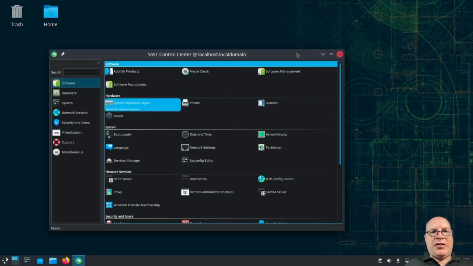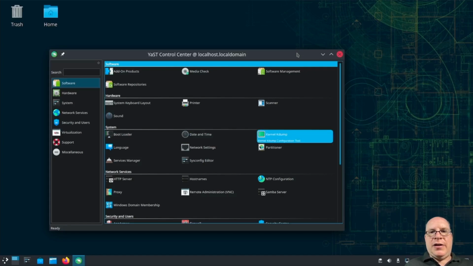You can change the system keyboard layout here. We can configure printers. We can configure a scanner if we need to. We can configure our sound card or sound system here. Here we can configure our bootloader, set up our NTP, date and time, everything to do with clocks and time.